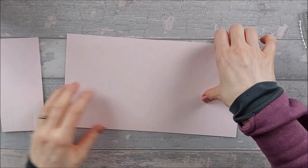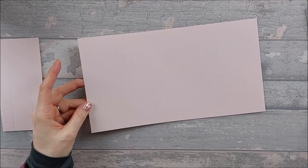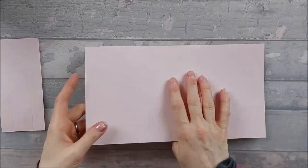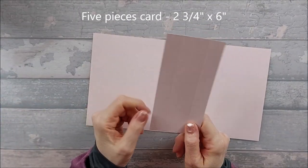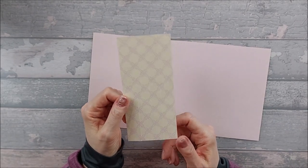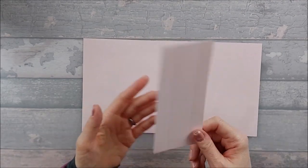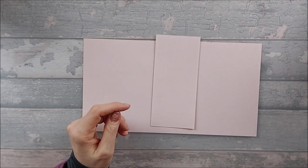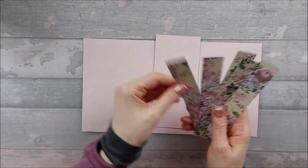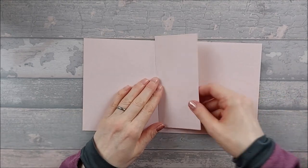For this card you are going to need a base card which is six inches by eleven inches. I've used a double-sided piece but you don't have to — you could use a single-sided or just plain colored card. You also need five pieces that are two and three quarter by six inches, and you can choose a different color or go for double-sided patterned paper. You're also going to need five one-inch by five and three quarter patterned paper strips — these are single-sided because they go down the middle.